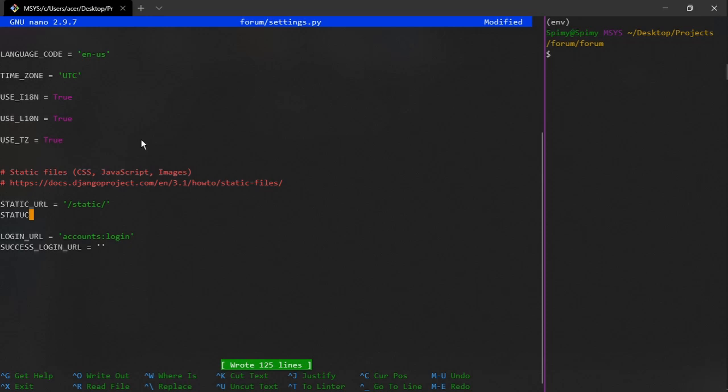Let's have a static root, which is going to be technically our base dir, I believe, and then our static, and then static. And then we need to have a static files underscore dir, which is going to contain an array or a tuple, whichever, of items for where our static files are going to be held.